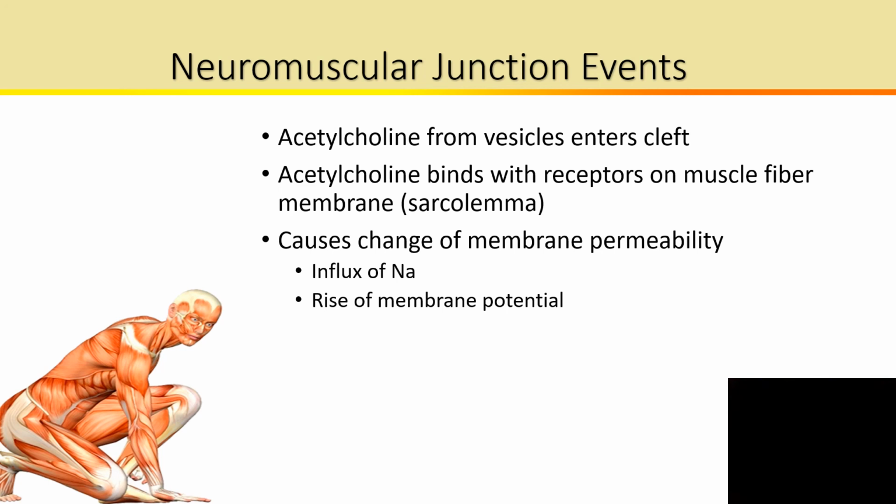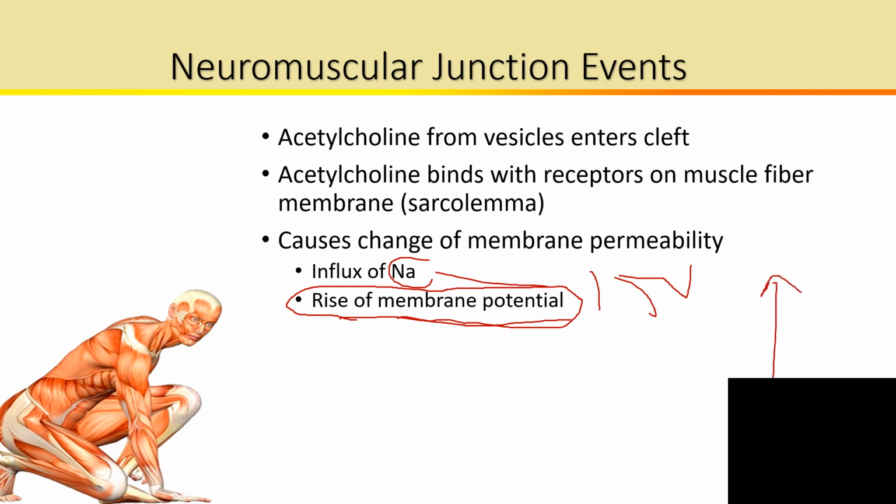Anyway, we talked earlier in the year about sodium and potassium moving across the membrane. At this point we have a change in the membrane permeability, and that occurs because the sodium rushes in, which causes a change in the electrical status around that membrane, called the membrane potential. Okay, as the sodium rushes in, what rushes out? Hopefully you said it: potassium. Potassium rushes out to try to balance that.